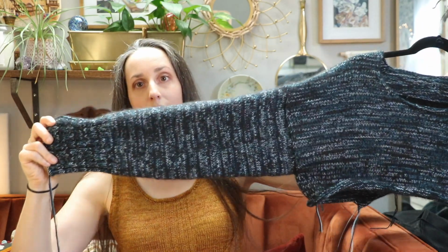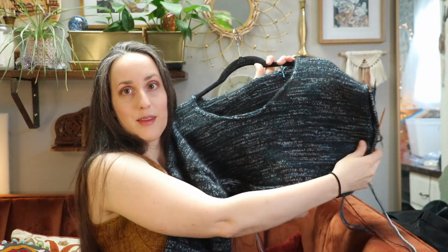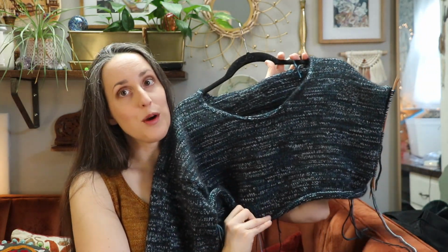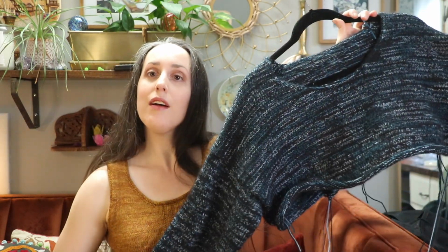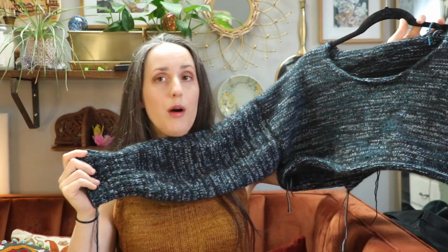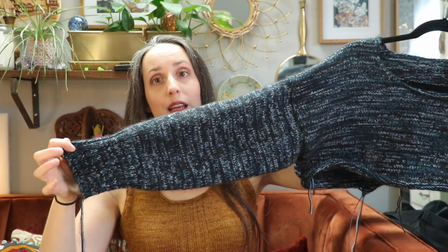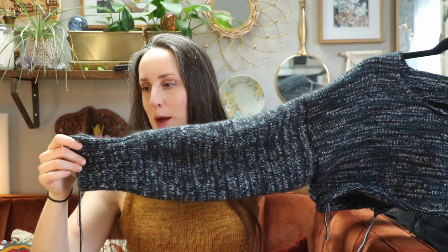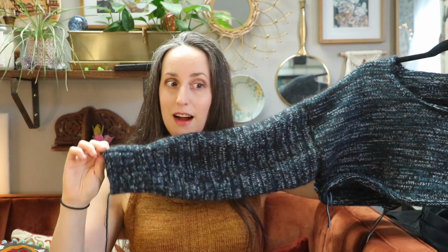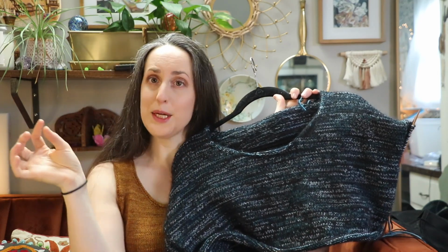And since last time I have completed 1 sleeve, I had started the sleeve last time, so I completed the sleeve and barely started the 2nd sleeve over here. I have not worked any on the body at all here, but I've at least completed the 1 sleeve. So last time I had asked for your feedback on what I should do for the ribbing at the cuffs, the bottom hem, the collar, and a lot of you had suggested to just stay in the same color. I'm really happy I did that, though I'm now thinking maybe I should pull the bind off out and do just the very last couple of rows in solid color only. I might try to see what that looks like on the other sleeve once I get to the cuff here, just to see what that contrast little tip looks like.